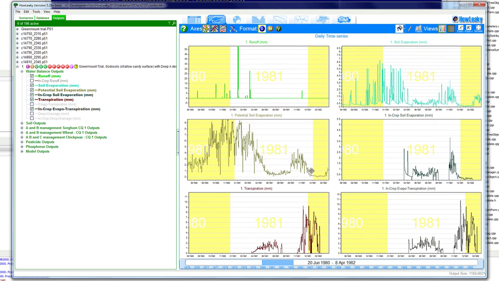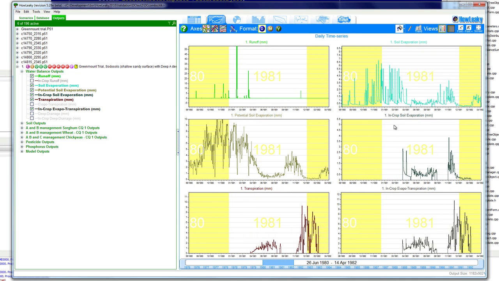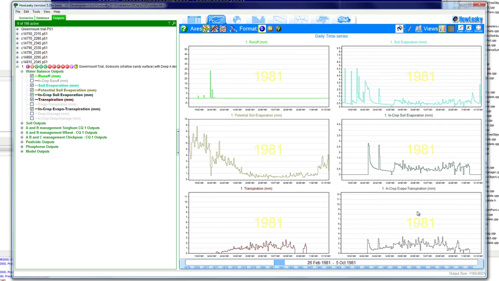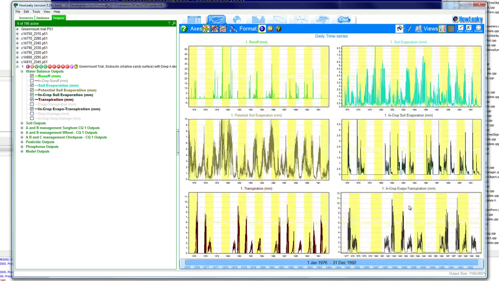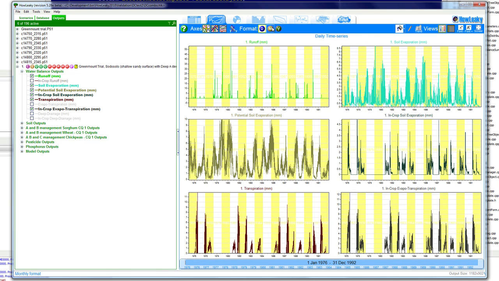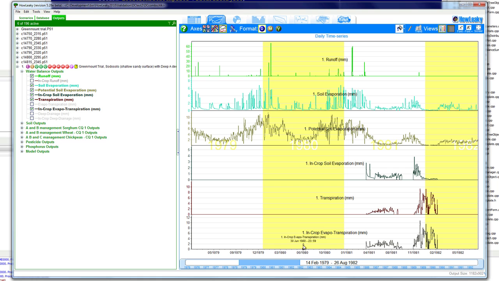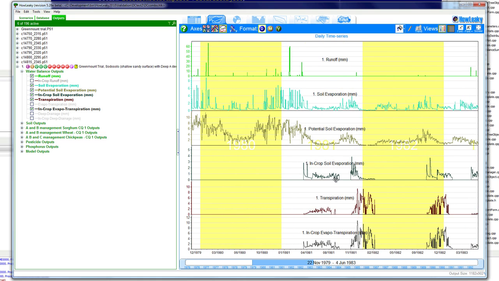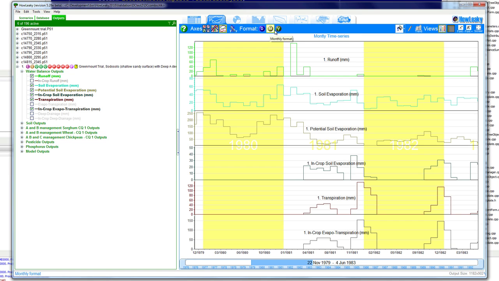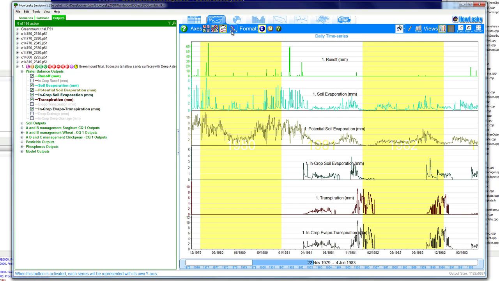Now this toolkit has been incorporated from the browser software. We've embedded the code directly into HowLeaky, and we have access then to the full browser functionality. That allows you to present different views of the data, such as overlay and stacked views, to zoom into the data and scroll through it, to get tooltip interpretations of the data, and to convert from daily, monthly and yearly data as well.